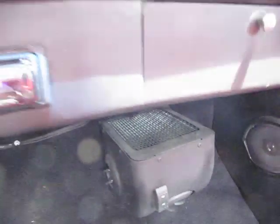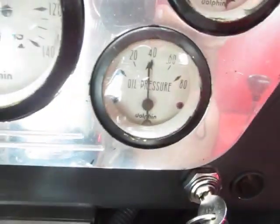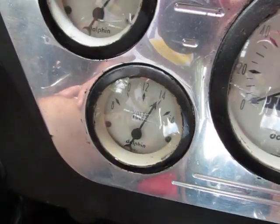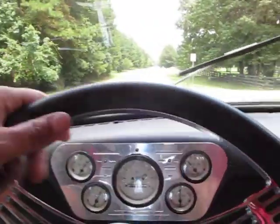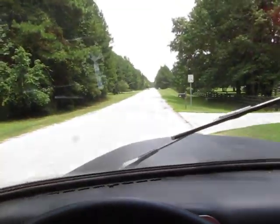I did drive the truck during the winter, and it kept me nice. That thing will run you out. It's so hot. You got great oil pressure. All the gauges work. It's still cold. I just only had it running for a few minutes, but all the gauges do work. I just put gas in it the other day. In fact, I drove it just the other day. So put it in gear and take it for a drive for you.